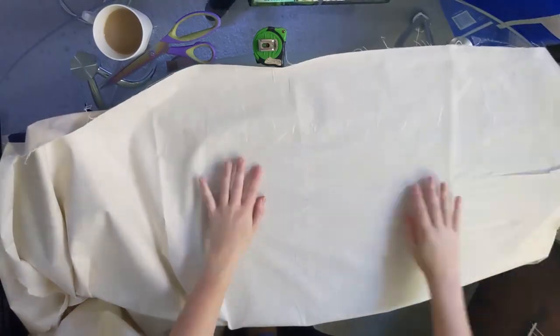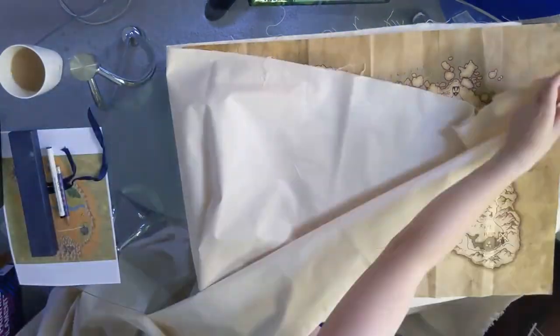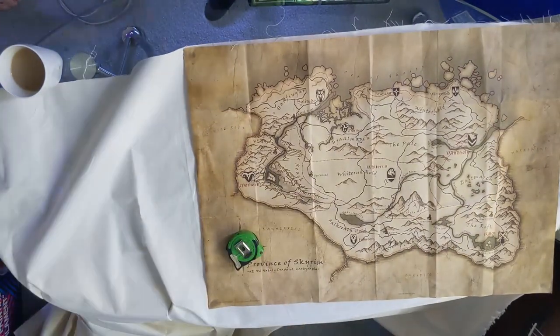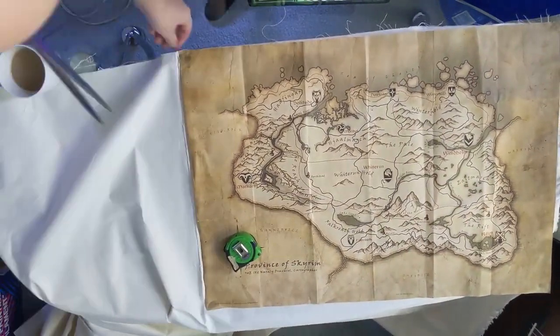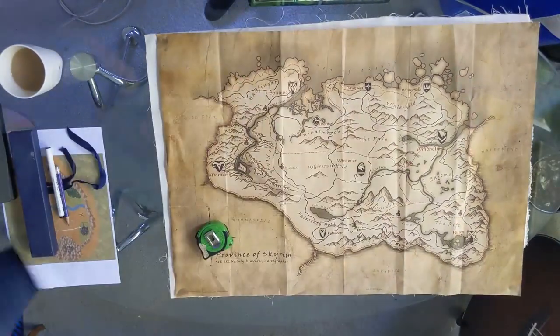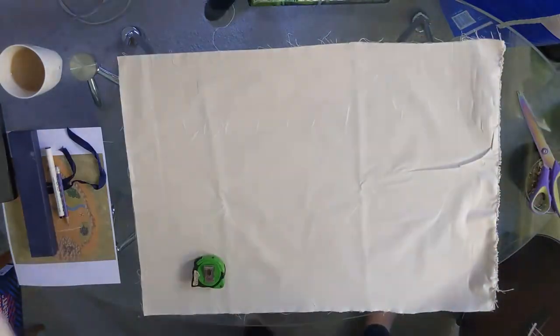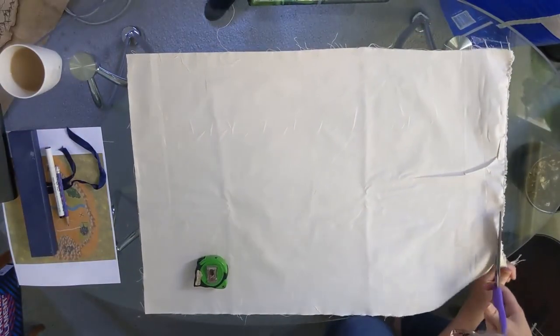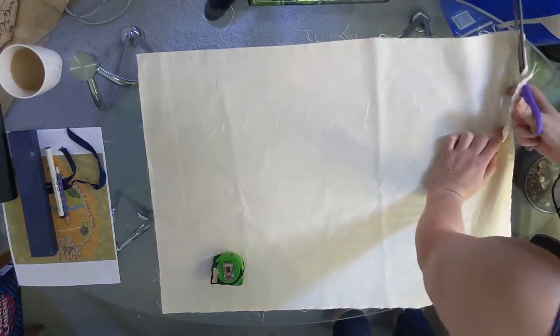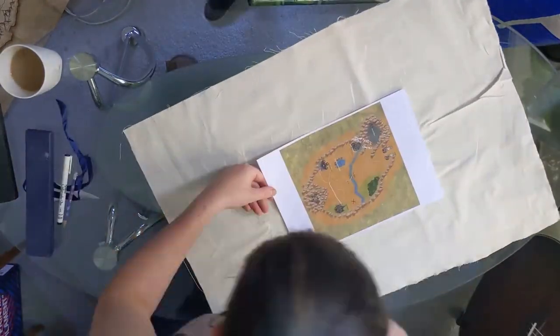So to start off with, I laid out the fabric and traced around the object I was going to use as a measurement guide. This happened to be the map from the Skyrim video game, and if you're looking for actual measurements, I believe this was about 67 centimeters by 48 centimeters. Using the Skyrim map was ideal because it was the right size, and it also meant I was going to get some nice right angles and not end up with a rhombus or some other weird shape.